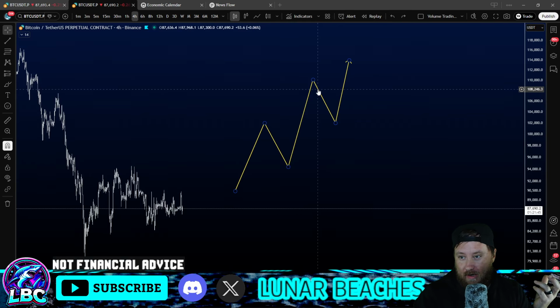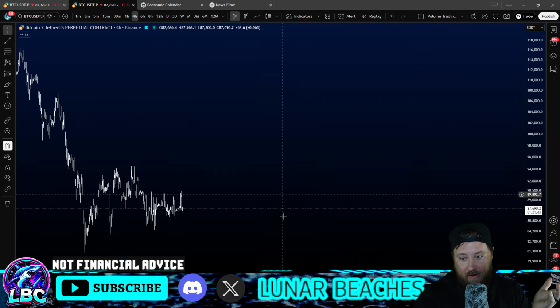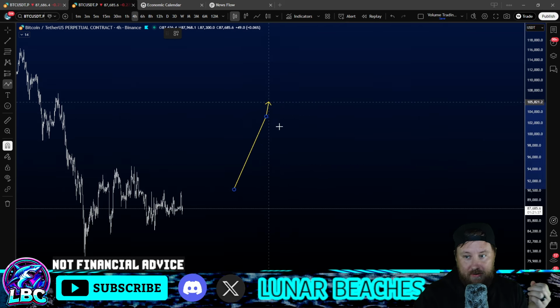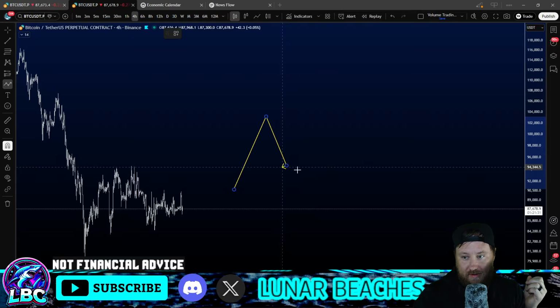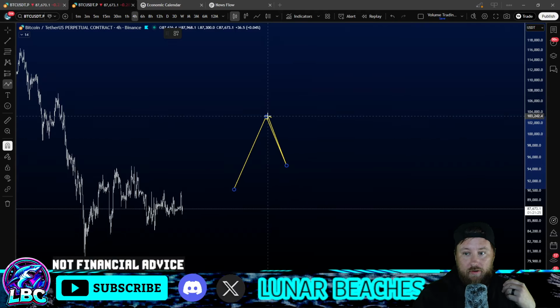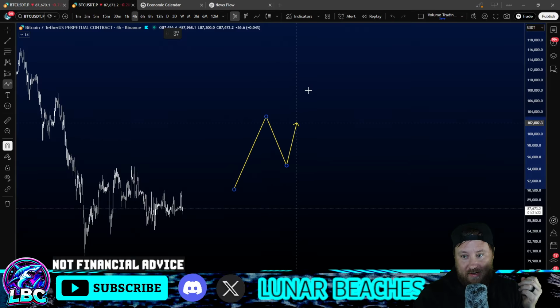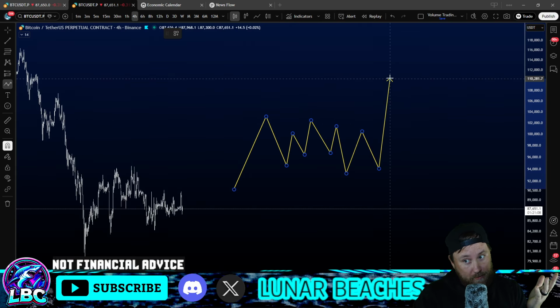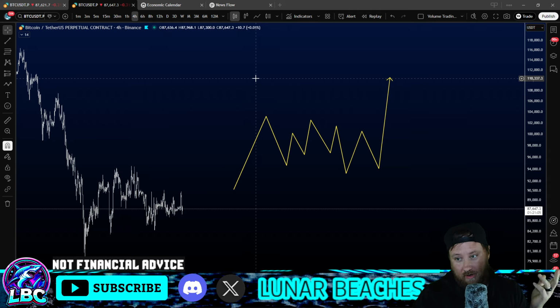I personally don't count a swing level until that swing level is broken, and this is how I think everybody that does it right should do it. So just because I put this low in here, that doesn't mean the low is a swing low until this high gets broken. Once this high gets broken, this becomes a swing low. Until then, everything in between can just bounce around. And then now we got a new low. And then we could see continuation off of that.